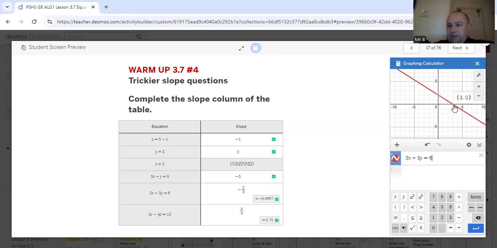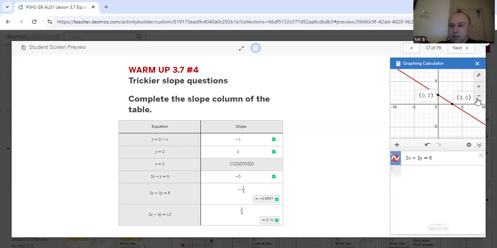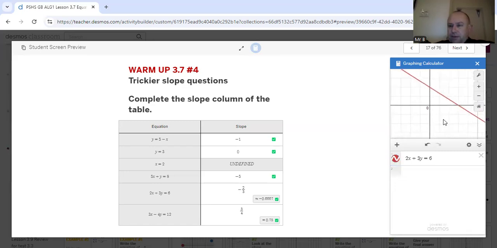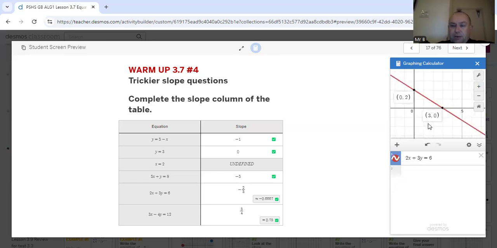And if these are whole numbers, this will be even easier. It is. If not, we're just going to find 2 points that lie on the graph. Let me zoom in just so we can see that little bit clearer. There we go. So using these 2 points on the graph, I can use rise over run. So it goes down 2 squares and then across 3 squares, which is also negative 2/3. And that's really convenient, particularly for moments like right now, when I don't actually have any paper and can rearrange these into slope-intercept form.